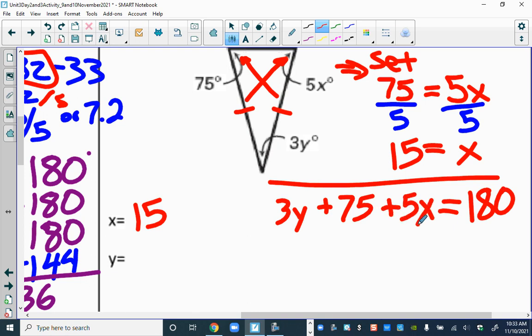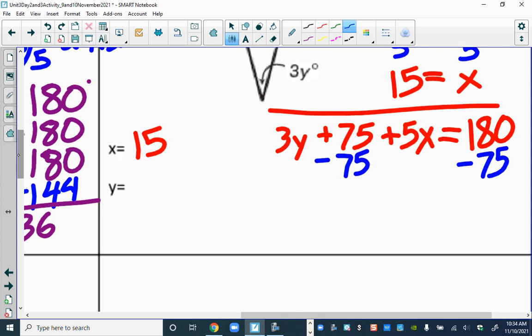All right, this is even better. So 100% correct, guys. 3y plus 75 plus 5x is 180. What do we know? We can make our lives even easier. Do we know a value of either an x or a y? Okay, you can do that. If we did that first, I'll agree 100%. We can do that. So at the moment, go ahead. What were you going to say?